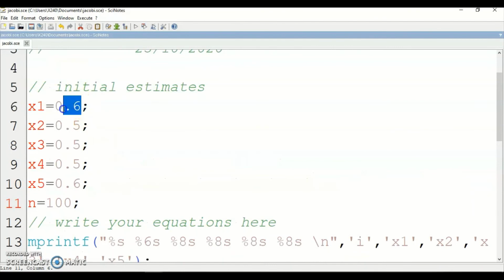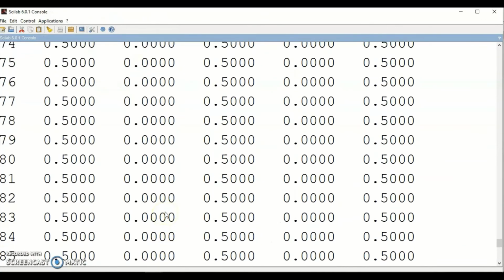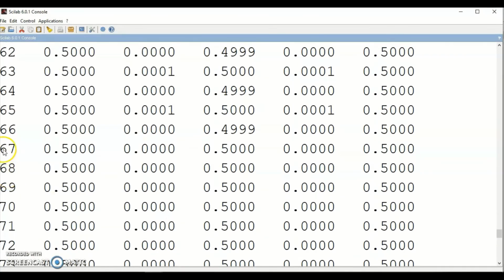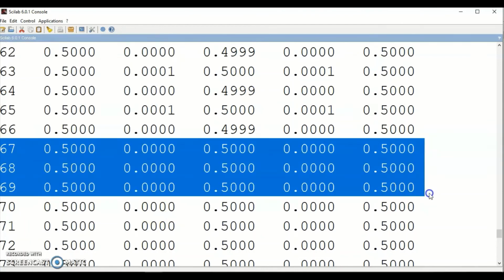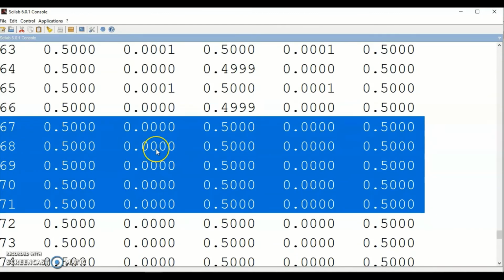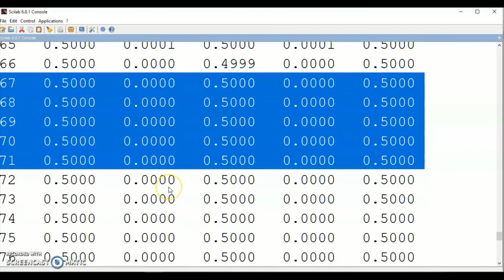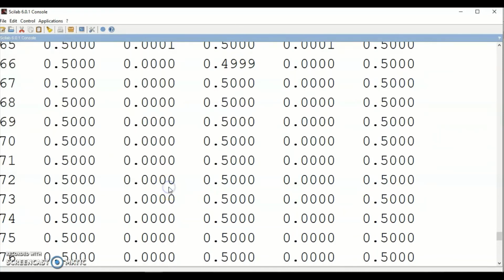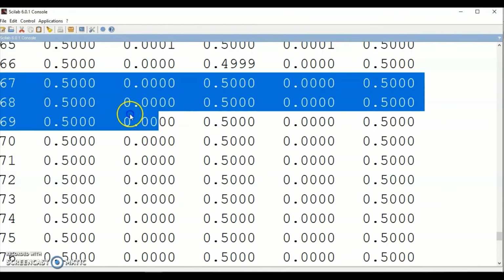And the other thing is the initial estimate. I can actually use a different initial estimate. Let's see if I use 0, 0, 0. Now what do I get? Press the execute button. Okay, so I can see that if I use all 0, my solution has converged at the 67th iteration. The only difference is this is exactly the same as our exact solution, right? There's no negative sign here, so I don't know why the negative signs appear. But if you use a different initial estimate, you will still converge to the exact solution, but with a different number of iterations. Earlier on I said 66, but this one needs 67.